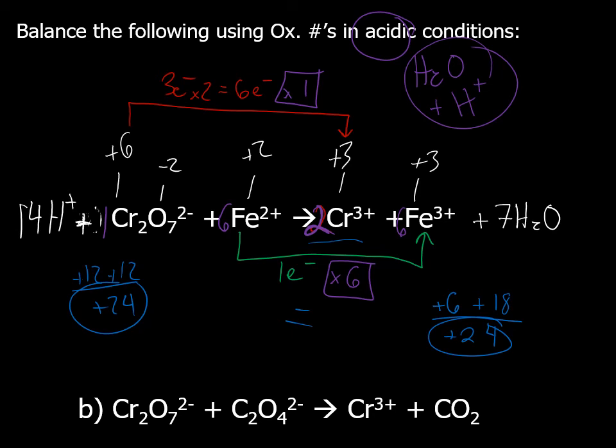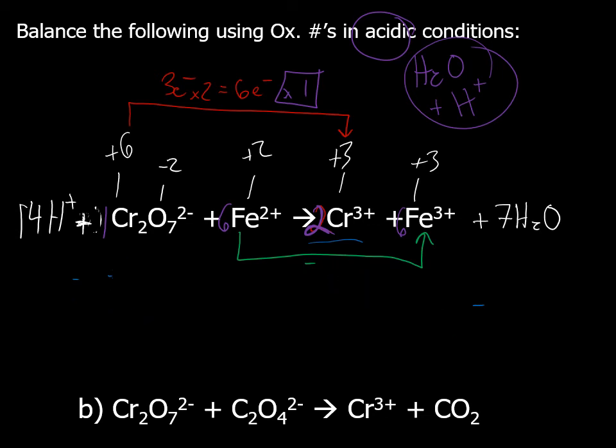Next one, let's try this just as a double practice. Clear up some room here. Same thing, oxidation numbers, and again I'm going to ignore the oxygens, but what I will focus on is the chromium. So we've seen this guy before, so we know it's going to be positive 6. I'm going to ignore oxygen because I know it's not going to be my oxidation or reduction species.